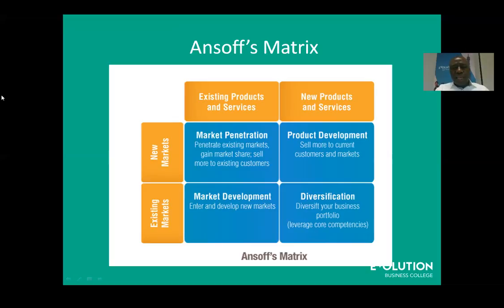And then on the right-hand side, we have the new products and services. So your product development is like, you want to sell more to current customers and products. This is already what we're talking about. Well, in the case of Apple, the phone is not a new product, but it's just a new model. This is an upgraded level of phone. The services that iPhone 6 and iPhone 5 will give you are still the same, but the product is new in the sense that there have been new additions to an existing product. So it has been enhanced, so to speak.